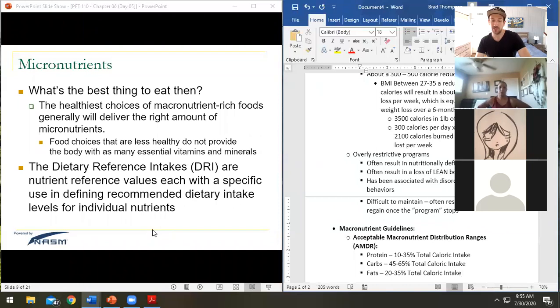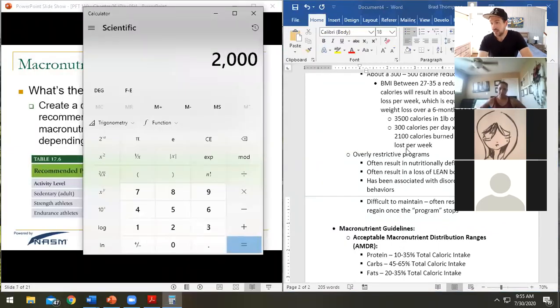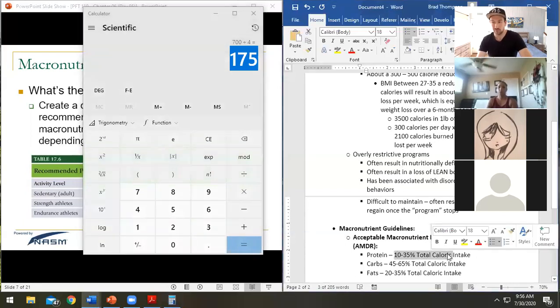Now, I'm not a big fan of just saying, okay, I'm going to consume 2,000 calories, right? Let's say that's the diet that I'm on, and I'm going to pick 35% protein, because I want to be on a high protein diet for some reason. So I'm going to go 2,000 times 0.35. That's 700 calories from protein. There's 4 calories per gram, so that's 175 grams per day. I weigh 175 pounds, so I'm getting 1 gram per pound, which, holy crap, that's a lot of protein. So is that the best way to go about it? Maybe, maybe not.